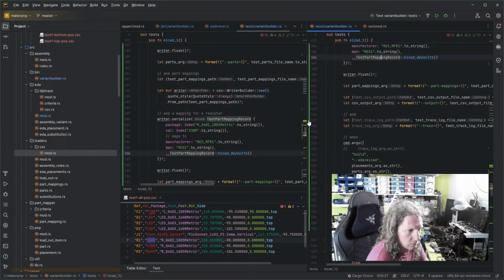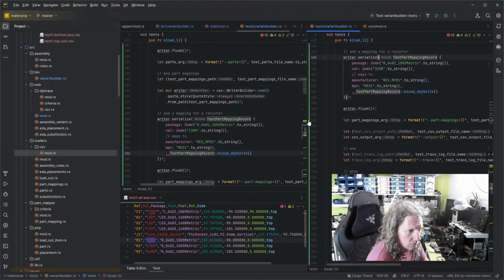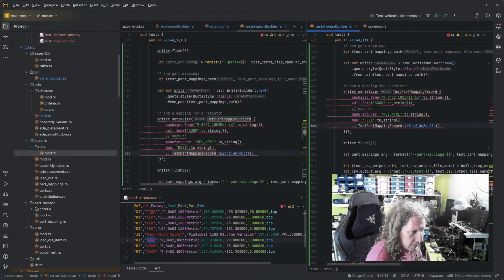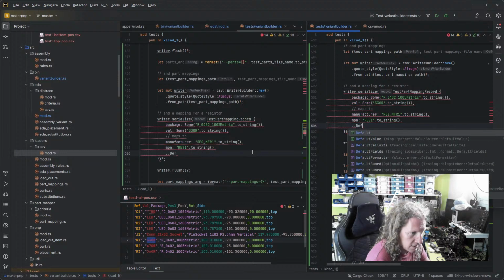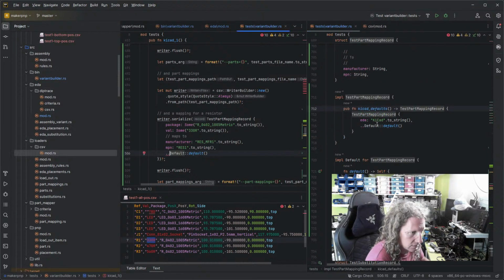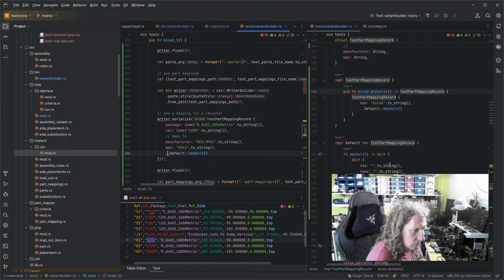No. How'd you do it? I know we can go default, right? Oh, we can't. Apparently, it doesn't like that either. Well, that's unexpected. Why doesn't it like this? Base expression required after dot dot. What does that mean?